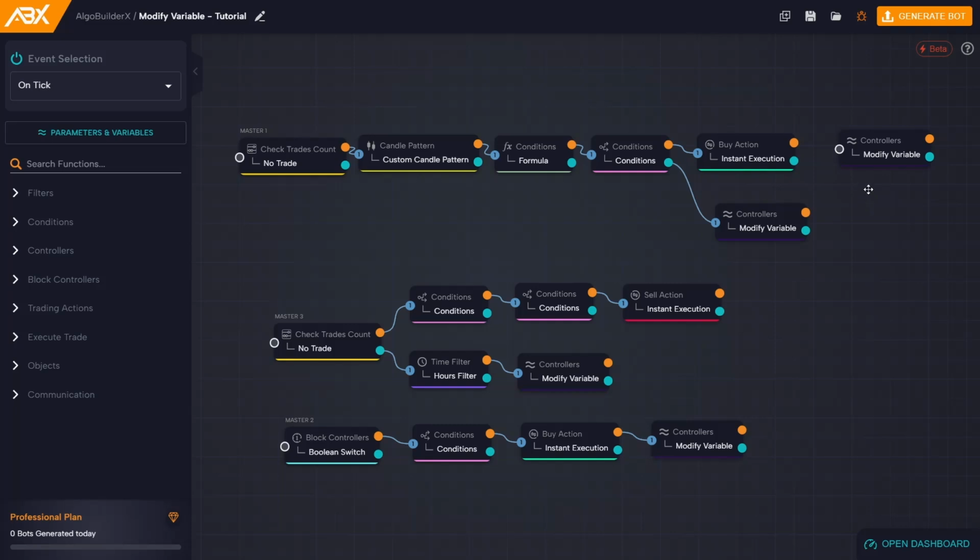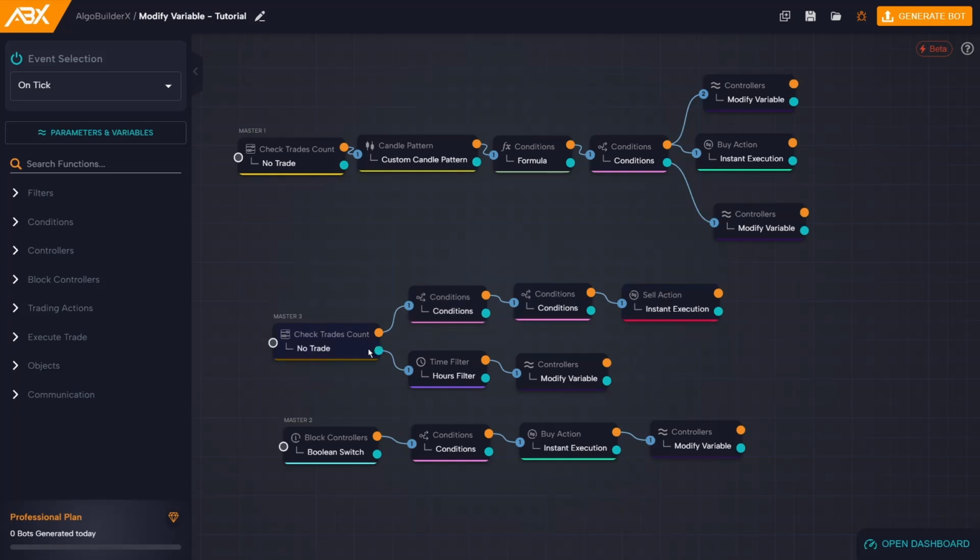Another small note we can make is that it would also be correct to connect the block to the true condition of the condition block. This wouldn't cause any issues in the execution of the strategy. A second example we can provide is the use of the modify variable block to pass a Boolean switch variable from false to true. In this example, suppose we want to open a sell trade if some conditions are met, and open a second buy operation if we already have an open trade and it's within a specific time frame.